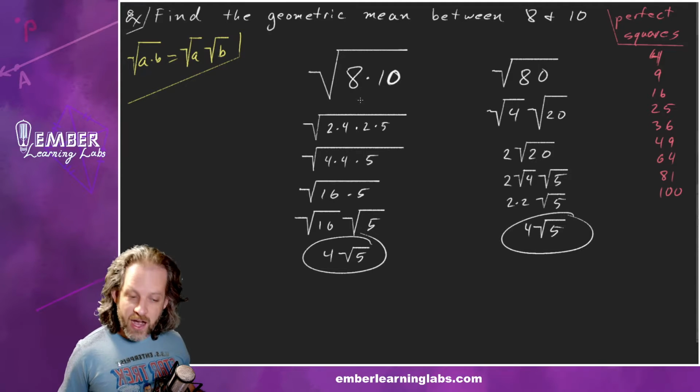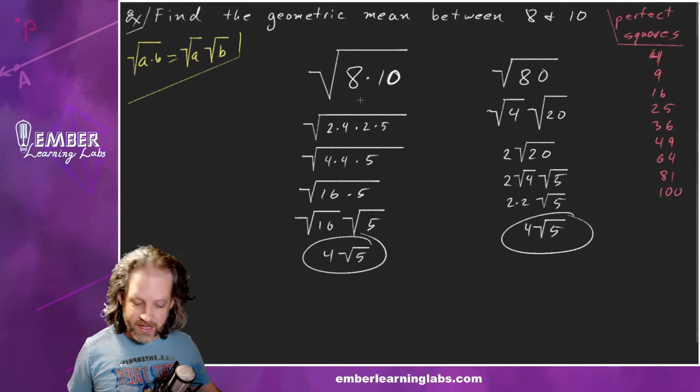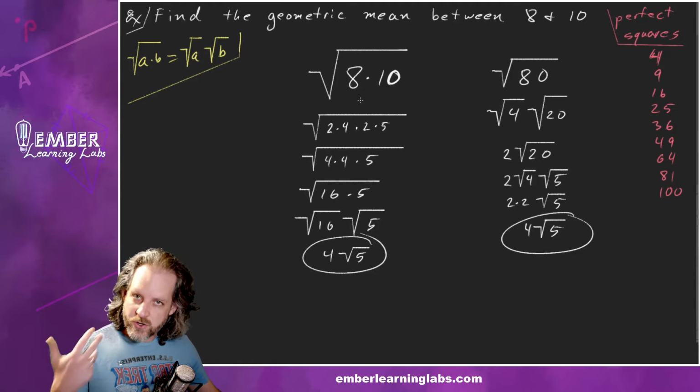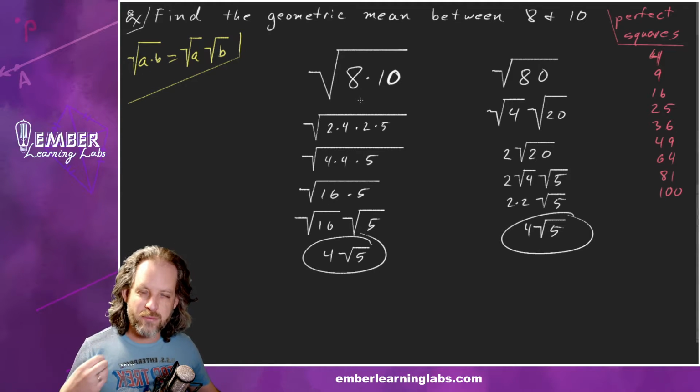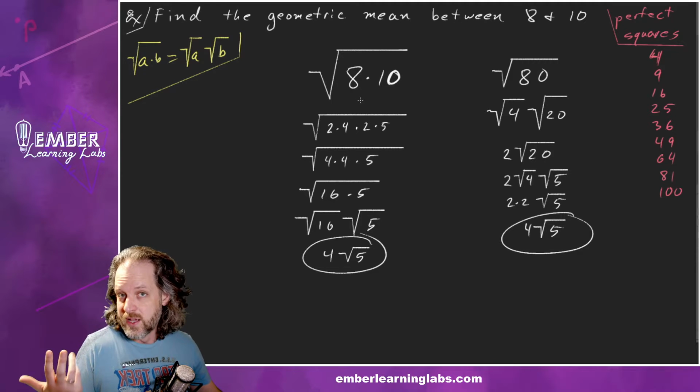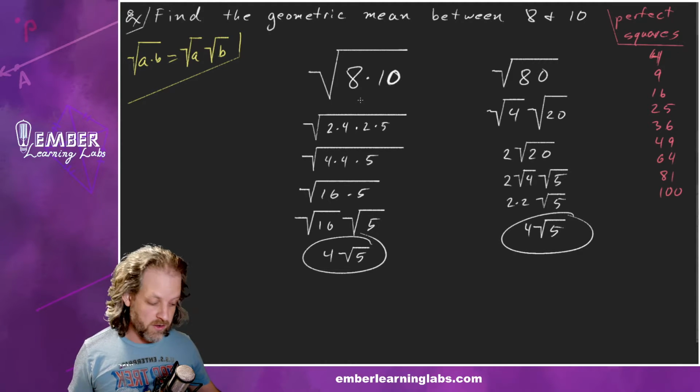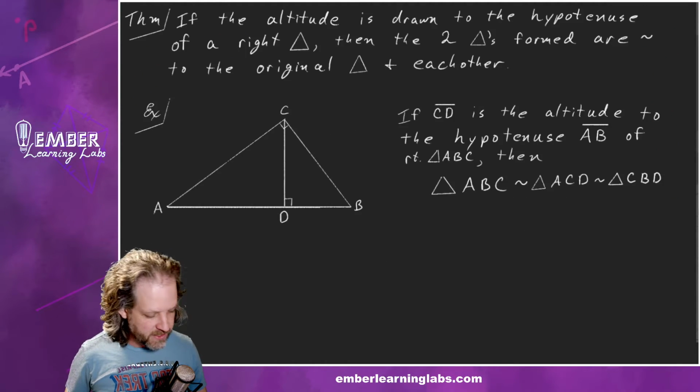Now, of course, we could get our calculator out and get a decimal approximation, which we may want to do if this was a word problem or a physics problem or something like that. So just to remind you, we can do that as well on these problems. So let's look at the next thing.